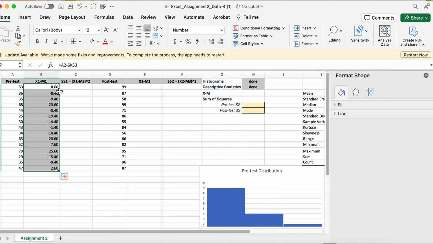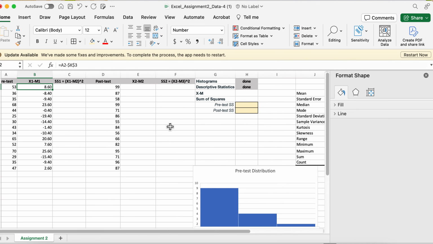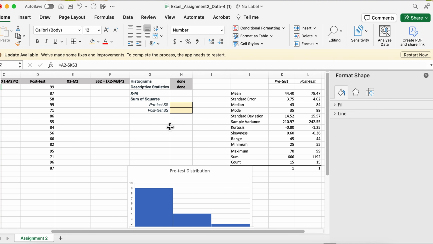So knowing the little tricks, like click on this when it's like this black X here, then it will pull down for me. So I want to do the same thing for post test. So I go over here and I say equals this number minus, and I want the mean for post test, which is this number.